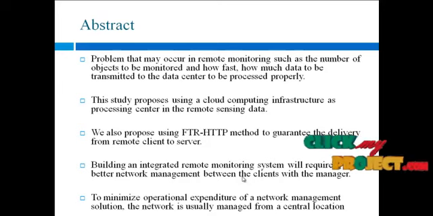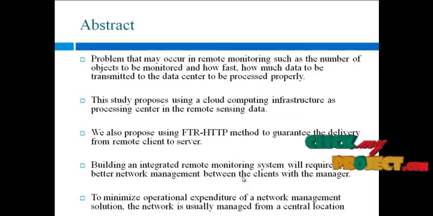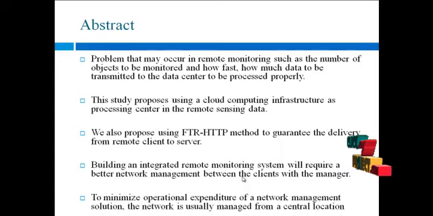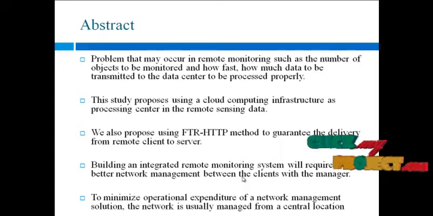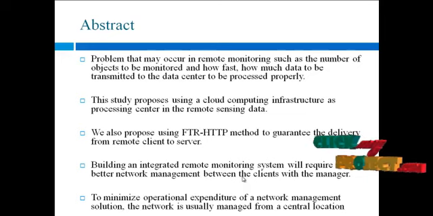Problems that may occur in remote monitoring, such as the number of objects to be monitored and how fast, how much data to be transmitted to the data center to be processed properly. This study proposes using the cloud computing infrastructure as processing center in the remote sensing data. We also propose using the FTR HTTP method to guarantee the delivery from remote client to server.